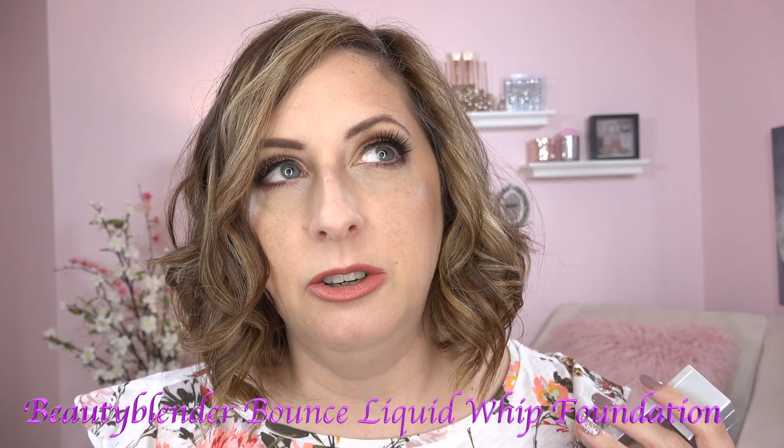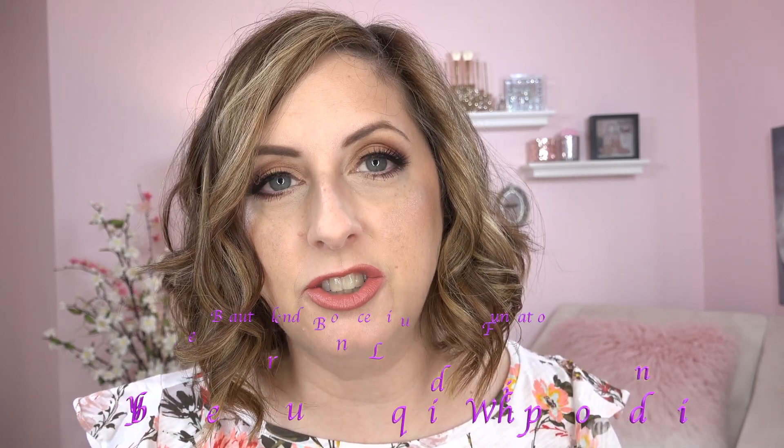It has taken me four shades to get the right shade. I've always been ordering this online, ordering a couple shades at a time. I think I finally have my perfect shade. I really like the finish on this foundation, so I'm going to show you how it sponges on in just a little bit.